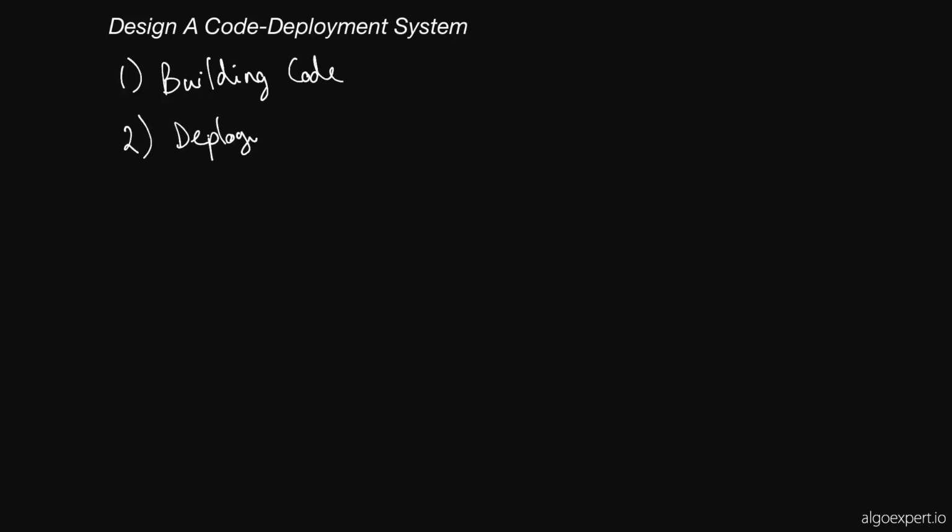I guess my next question has to do with what I just hinted at here, the global aspect of this system. The machines that we are deploying this code to, are they located all over the world, or are they located only in some parts of the world? Right. So I'd like you to design a system that scales to the entire world. But for simplicity's sake, we can just assume there's 5 or 10 different regions with hundreds of thousands of machines spread out throughout those regions.